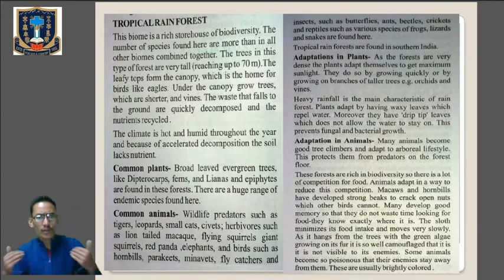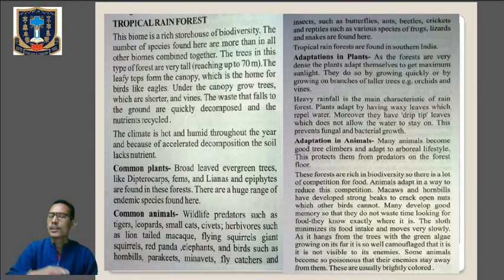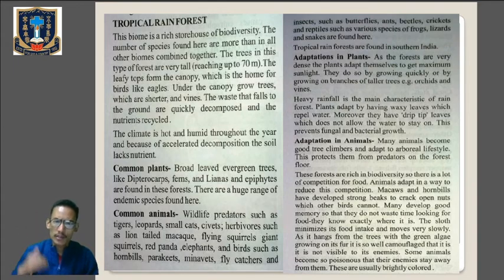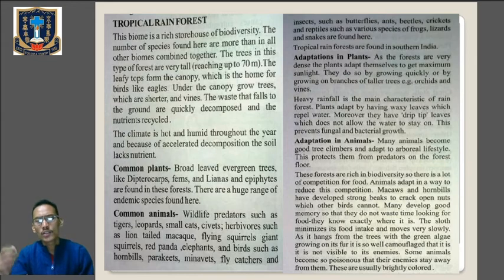This tropical rainforest is a rich storehouse of biodiversity. We will get a huge number of species of plants and animals here, usually more than in the other biomes. The trees in the tropical rainforest are usually very tall, reaching up to 70 meters. The leafy tops of the trees form the canopy.